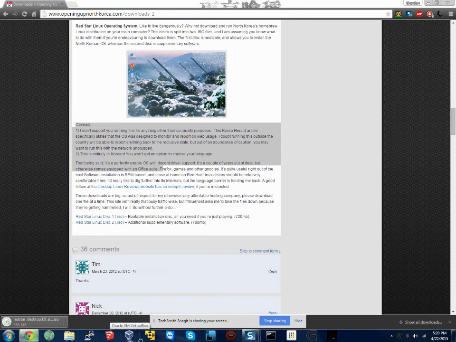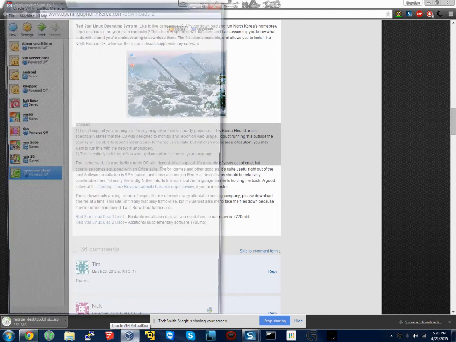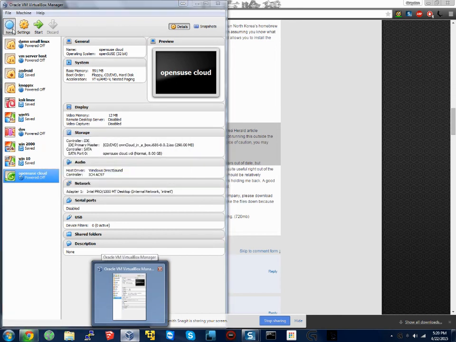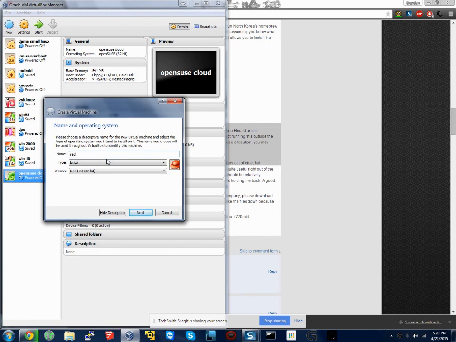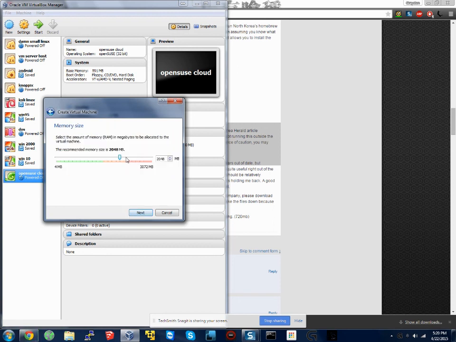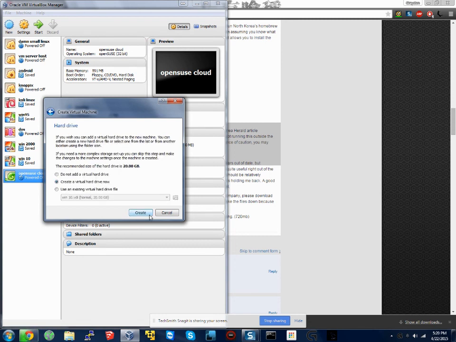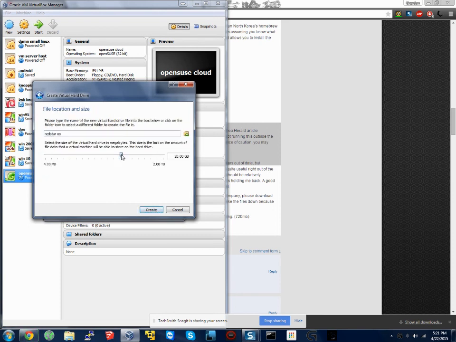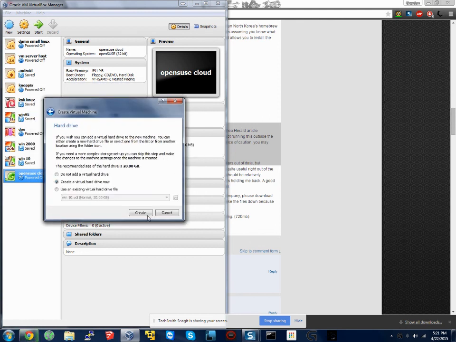I will be using VirtualBox. I will be not allowing this to use the host I/O cache. I will give it 8 gigabytes internally on the VDI, virtual disk image, I believe. So we're going to do Red Star OS. It says based on Mac OS, so we're going to do that. 64-bit. It's a Linux distribution, it shouldn't need that much RAM. 20 gigabytes, no. So we're going to do VDI. Let's see what's next. It's Linux, so it should only need about 8 gigabytes. I said 8 gigabytes. Create.